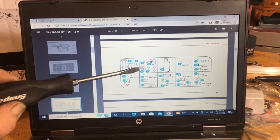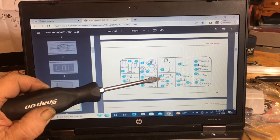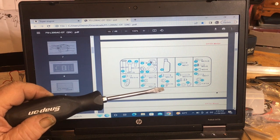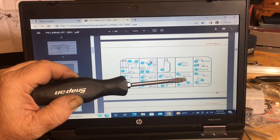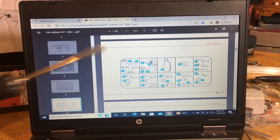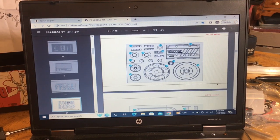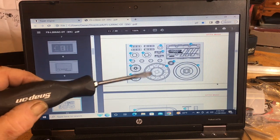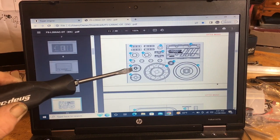But as you put it together, all these numbers will tell you what the screws are, number 16s, an M3 by 10. Then you got a pin here, it's an M2 by 12. Then you got these up there, they're M2.5s by 12. All these screws and clips and all this stuff, they give you a place to put them. Then they show you your blister pack, with your rocker arms and your bearings and seals and your flywheel and your starter thing, your valve cover and your two pulleys there.